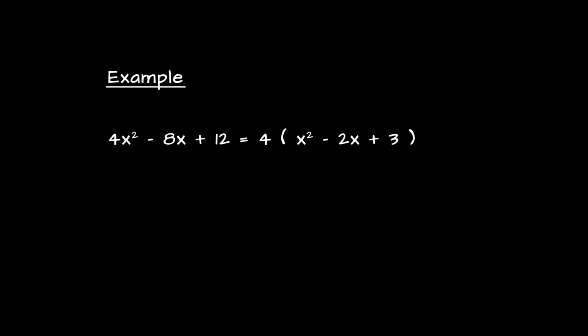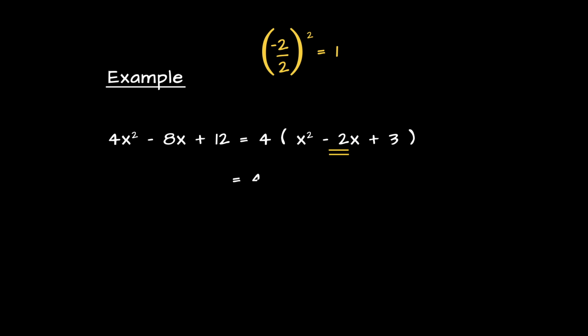And now we can simply complete the square for the quadratic polynomial that's inside the parentheses. What we want to do, as usual, is look at the coefficient of x. That's minus 2, and I'll make a little side calculation here. We're going to take the minus 2 and divide it by 2 and square the result. Right, and that's just equal to 1, of course. And what this means is that in order to complete the square, we're going to want to add and subtract a 1. So here's how it's going to play out.